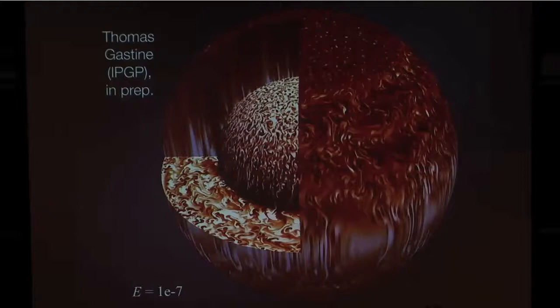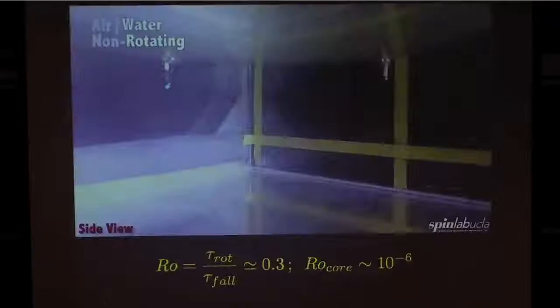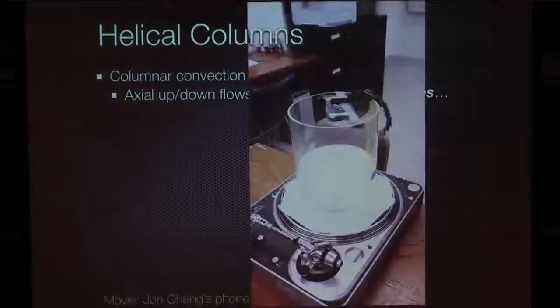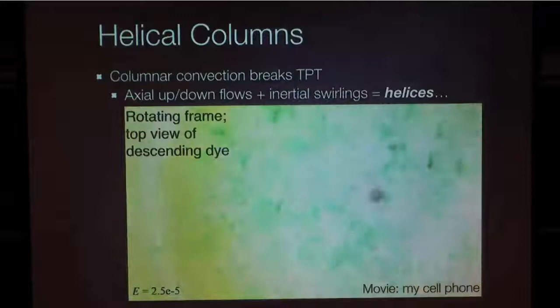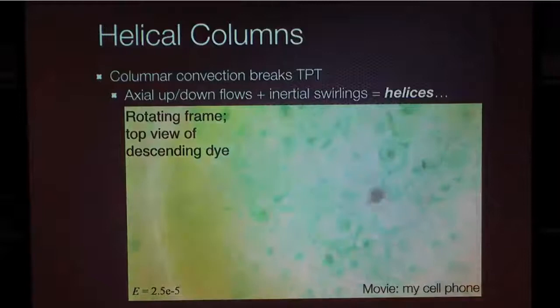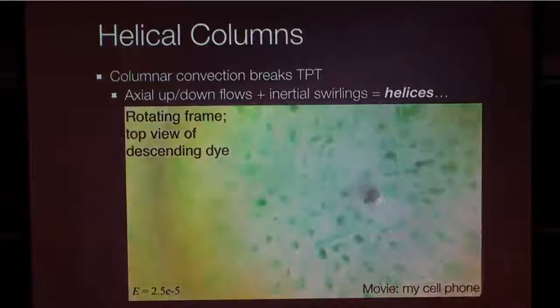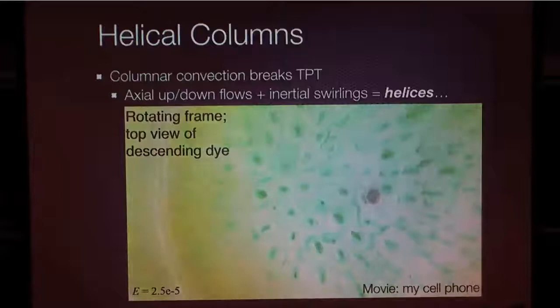You're saying how the Coriolis force stops things from moving. Is there any lateral movement, or is everything just stuck where it starts when it's rotating? Good question. I didn't say it stops things from moving. It doesn't. Let's not go there. It's a U cross omega term, right? So it actually doesn't do any work on the fluid at all. It simply pushes things off to the side, and it tends to want to align them. It doesn't stop them. That's different than stopping. It simply converts energy into this highly anisotropic, swirly set of columnar motions. I want to get that idea across, that it doesn't actually stop them. It may make it harder for them to occur, but once they're going, they're going.